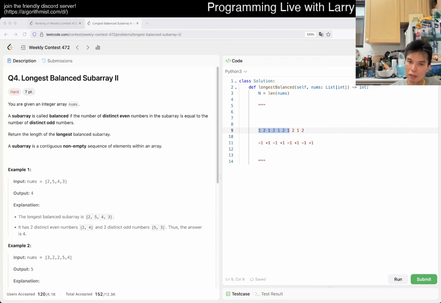Well, no, it's continuous, right? So I guess that's the thing, is that it only goes up and down.